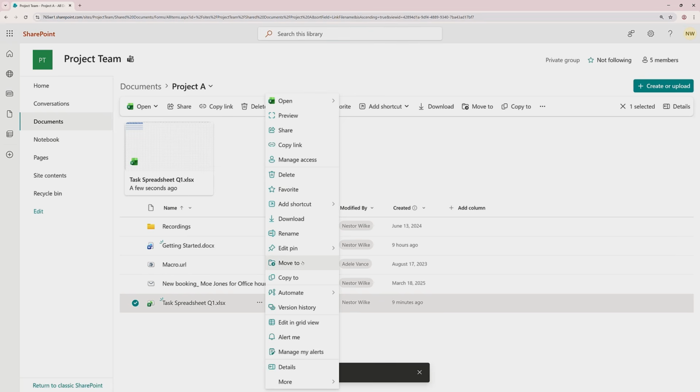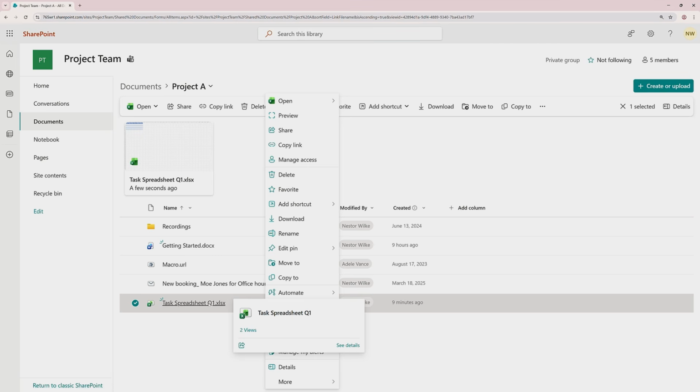So other things that you can do, don't really recommend this, but you can move this if you want to. You would need to communicate to all of your colleagues who are accessing the file, letting them know that you're going to move it. You may realize that there's a better place. Maybe there's a folder called Q1, and this will be a better landing or space for this particular file. So you can do that. You can also copy a file. Not a big fan of that because you basically have that file living in two places.